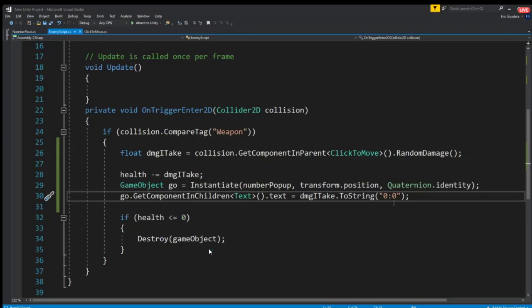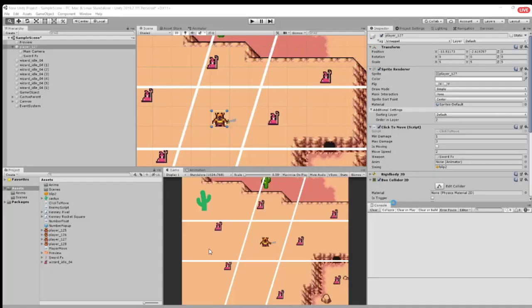Let me quickly look up Unity format float to 1 decimal place. 0.0. I was so close. Damn it.